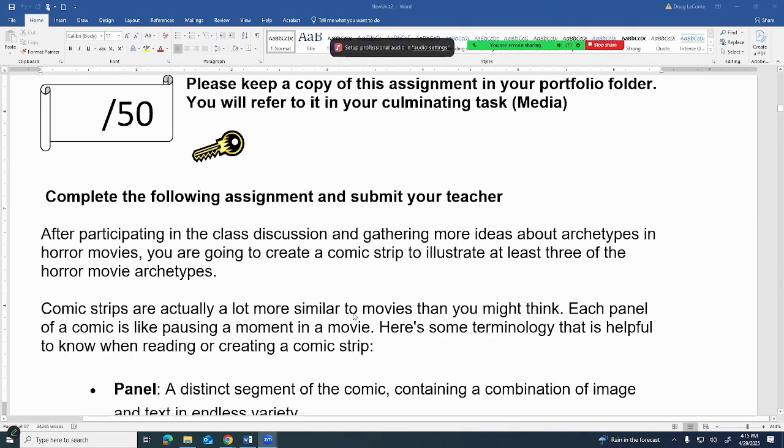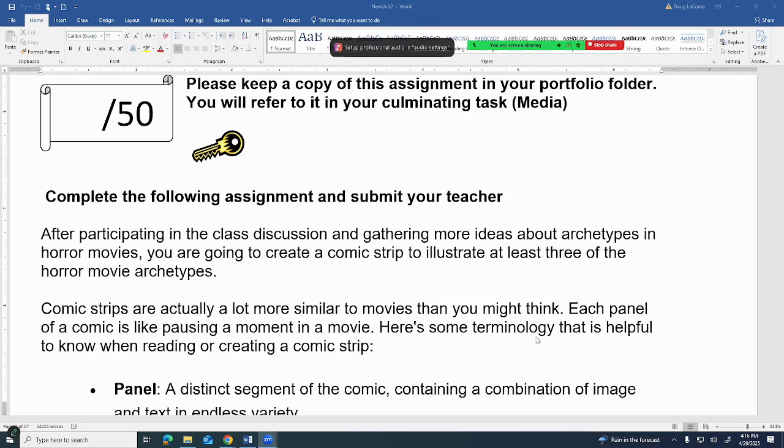After participating in our discussion and gathering more ideas about archetypes in horror movies, you are going to create a comic strip to illustrate at least 3 of the horror movie archetypes. Comic strips are actually a lot more similar to movies than you might think. Each panel of a comic is like pausing a moment in a movie.